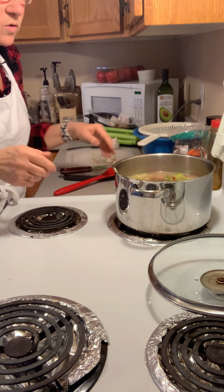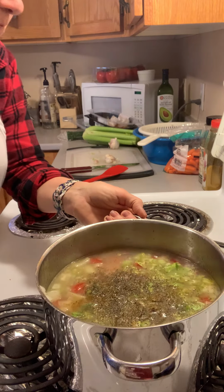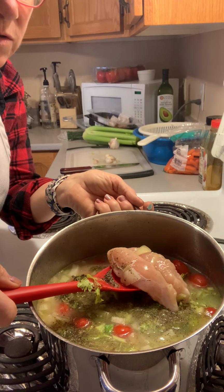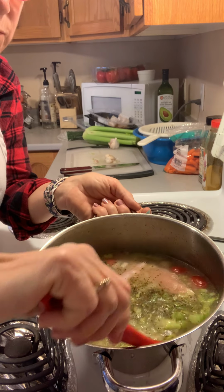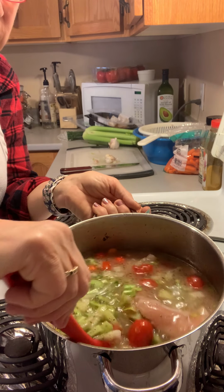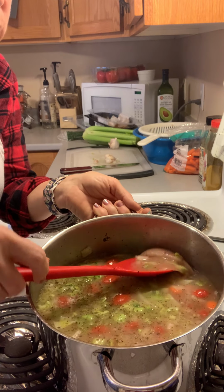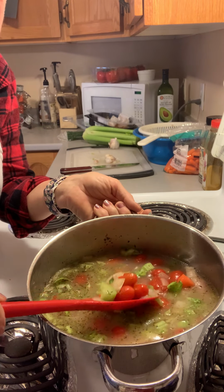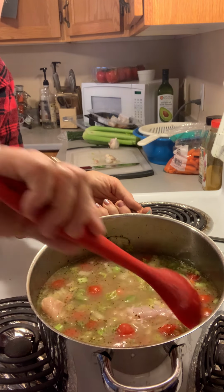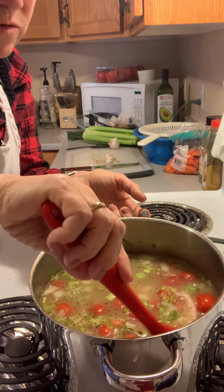Okay, so I'm going to show you the pot of soup. This is a great meal. And because there wasn't a lot of chicken, I took some frozen chicken breast and put it in there. So those are thawed now. What I'll do is pop those out, take them out with a fork, put them onto my cutting board and chop those up. I personally like to have lots of protein in my soup. Otherwise, I mean, I'd eat the pot and still be looking for some food.